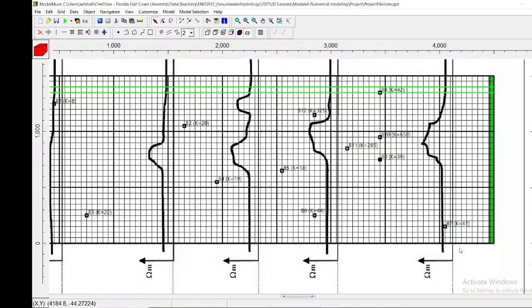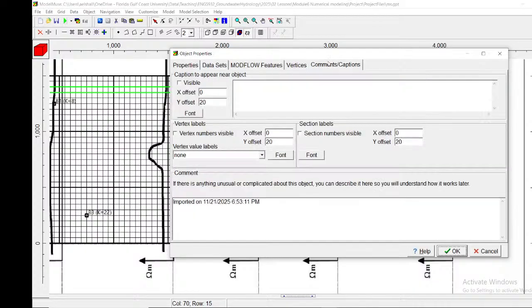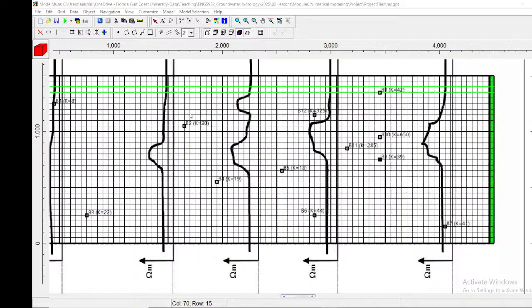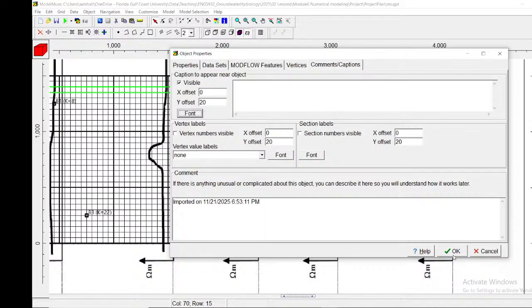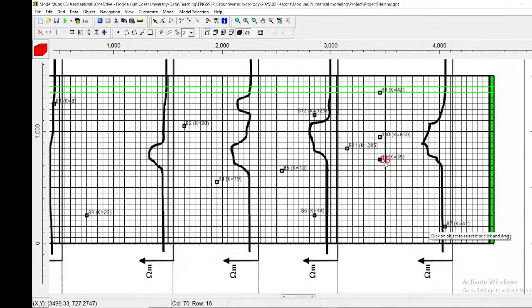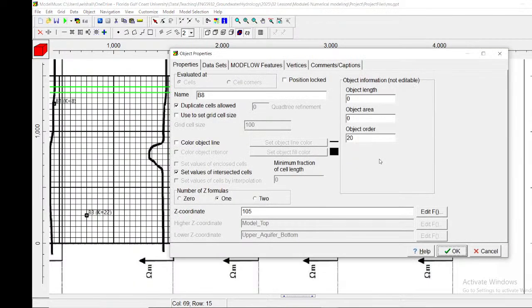If you want to show their values or their name or whatever, similar to what we did before, you can play with this here. Let me just show you an example. I can make this red, for example. I can make this here 16. And then if I click OK, then see, this is B6. Okay. If you want to do this.